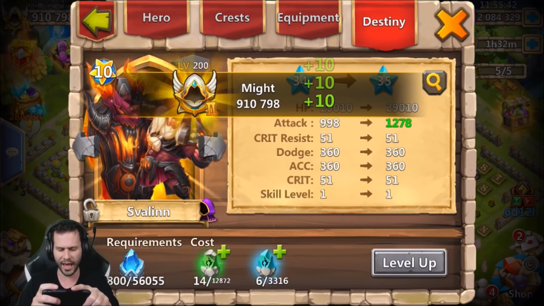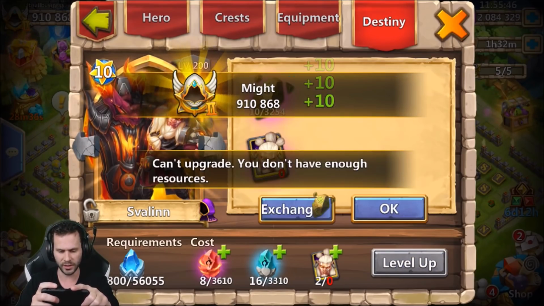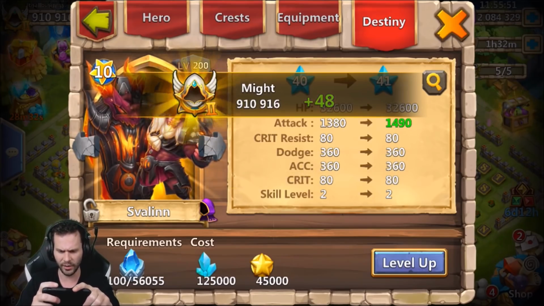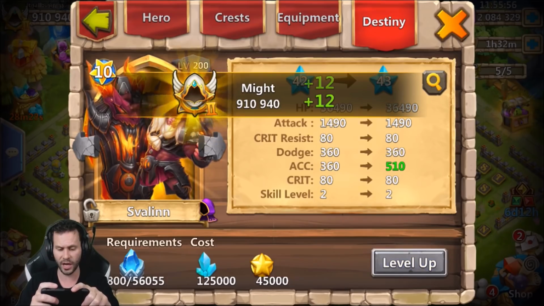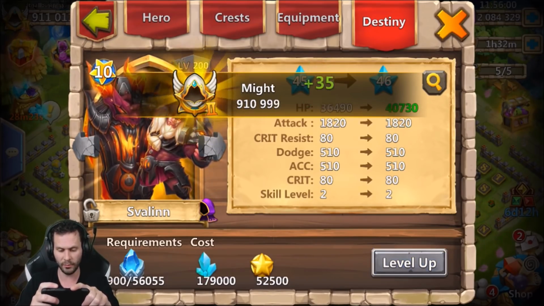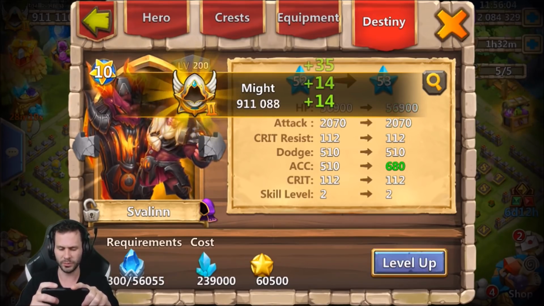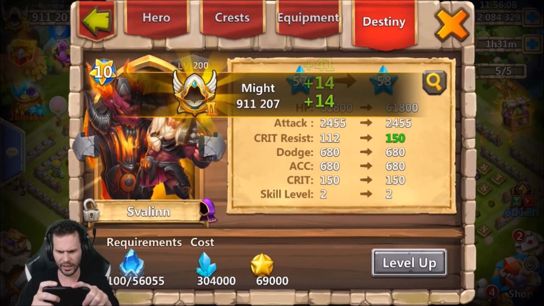And getting him past 12 of 12, I'm going to go ahead and keep leveling him up just because I'm curious to see the stats from this anyway, because I haven't even checked it out. Alright, so it's bringing up the attack by 100, so not bad. 45,000 honor badges. 125,000 blue crystals. Okay, that's quite a bit of blue crystals. Holy smokes. Luckily, they're handing out blue crystals pretty easily this day and time in Castle Clash, so it's not really that bad, honestly.